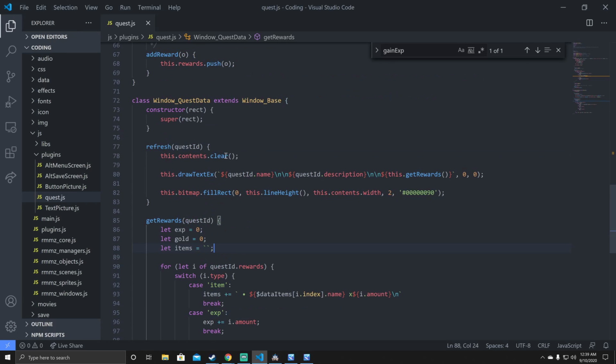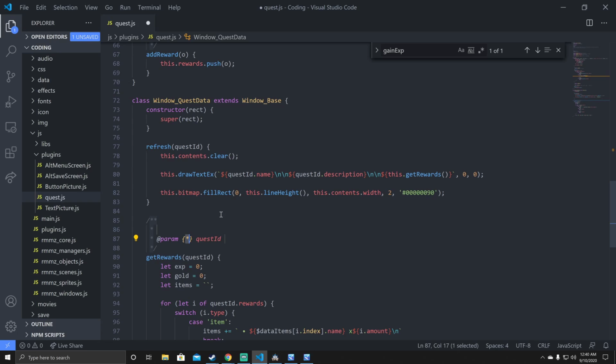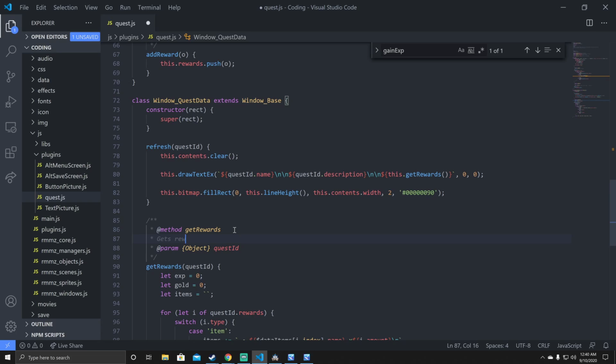We're going to do something a little interesting. Let me JSDoc this real quick. Object. Method. getRewards. We're going to do something interesting.